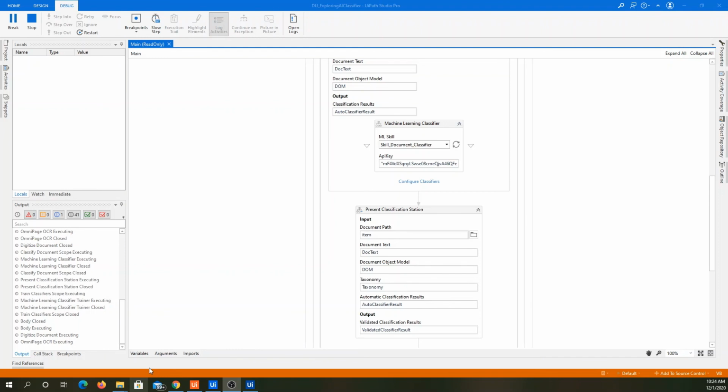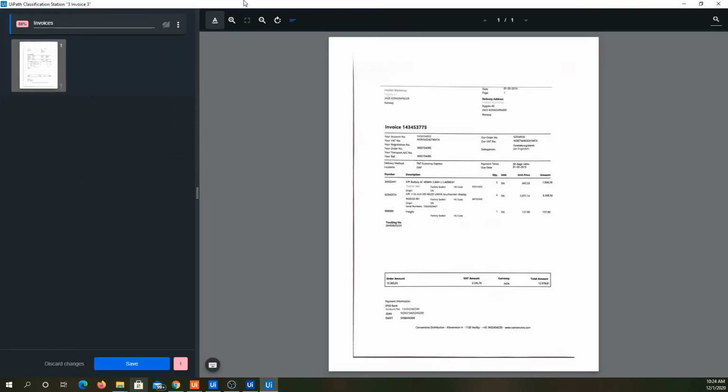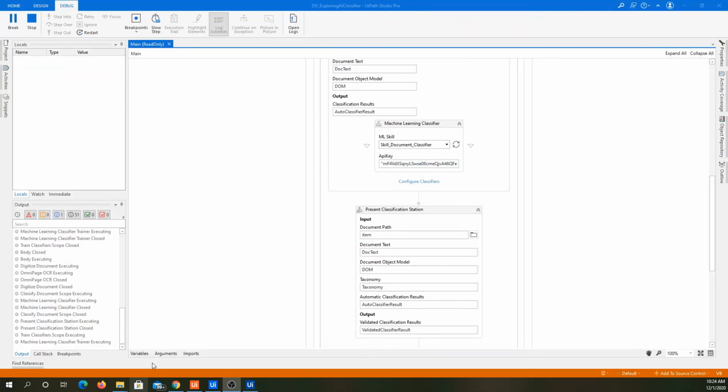The higher the number of samples that you use to train, the better the result you get. Every time you run this, it will get trained as I explained earlier. This has been identified as invoices with 88% accuracy, or confidence level.